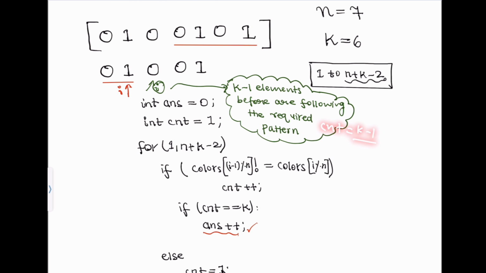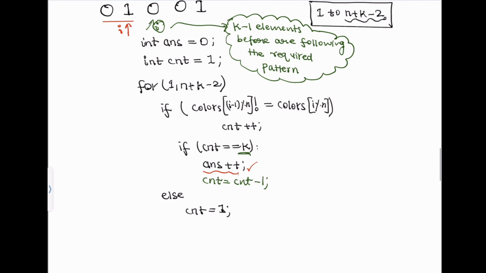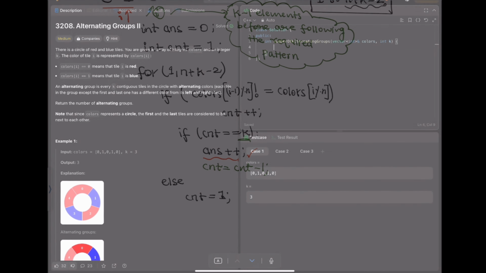Yeah. So instead of setting the count back to 1 over here, we will set our count to k minus 1. Or we can simply do count equals count minus 1, because the value of count is already k over here. So we'll set our count to count minus 1. Yeah. And that's how we are going to solve our question. Now let's move ahead and code it up.